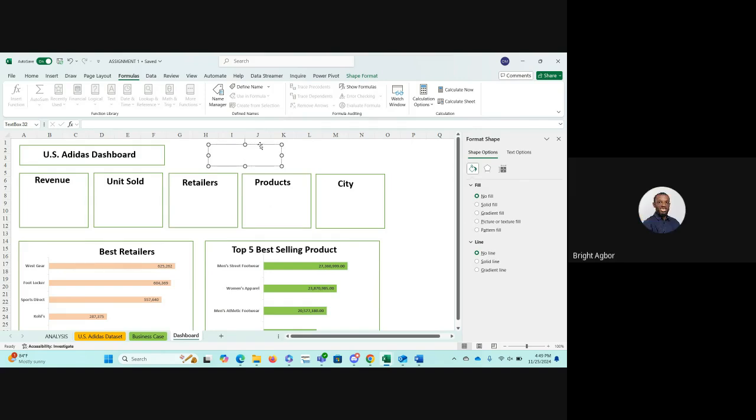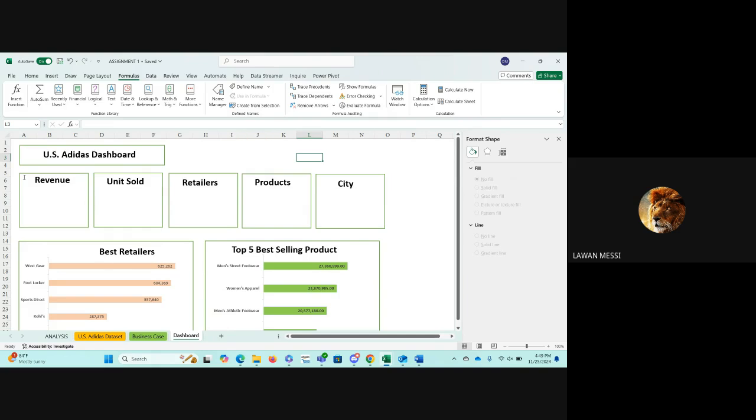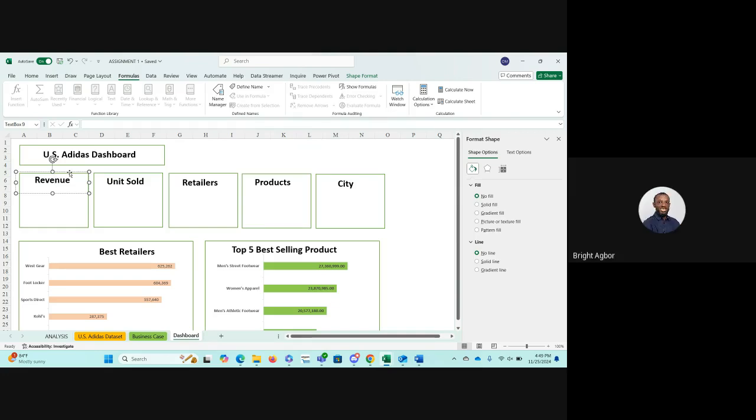Let's do this again. I think there's an error somewhere. Okay, let me just delete this box. Deleted. You asked me to copy this box, the revenue box, and I brought it out. You asked me to clear the text. Done. Then just click on that line. Done.